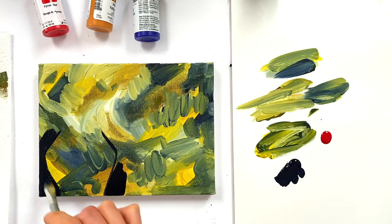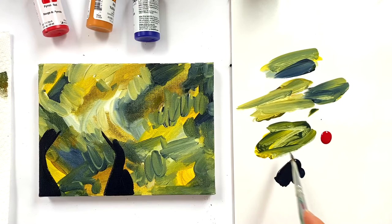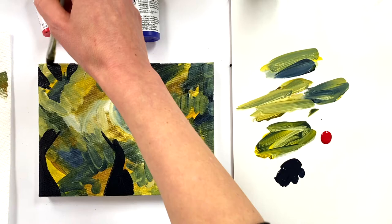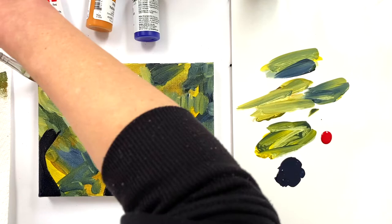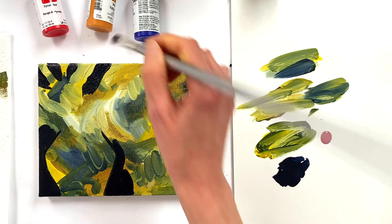I am carving out the vase first. And I'm going to just make the shape, the overall shape that I want for this painting. So I'm gonna have some leaves up in this area. And I'm gonna go slow because it's easy to overdo this. You can always add more to your negative space. It's easier to take away than it is to add in. So if I go a little too crazy right now, I'm gonna lose all of this effect from my first layer, and I don't want to do that.